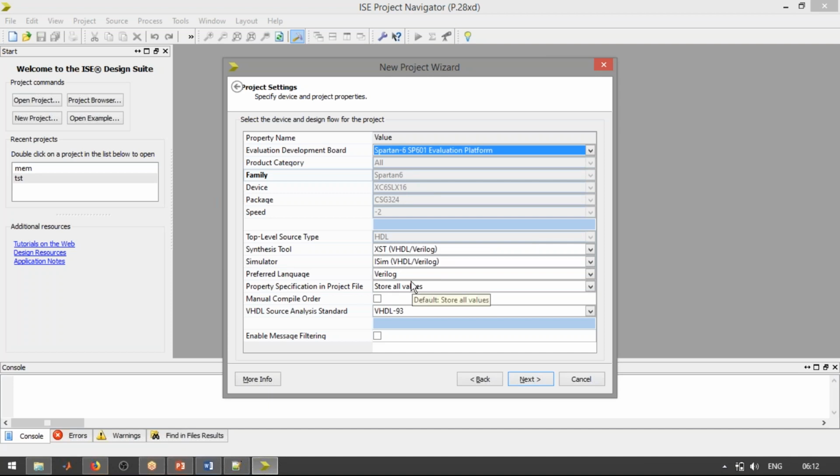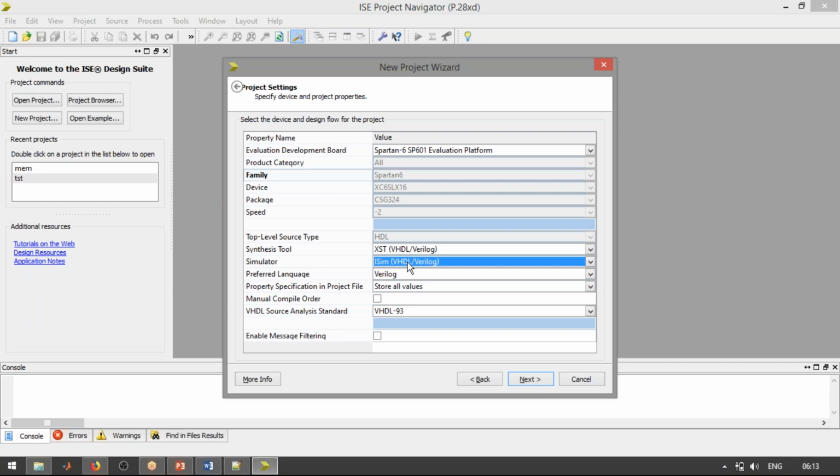The simulator is like ModelSim SE mixed. Should I change it also? Yeah, definitely. Actually, here you are having a default simulator, that's iSim. So you don't want to change anything here, because when instantiating any modules inside the Xilinx, it is difficult to use the external simulator. Should I change it over here to the same thing as we were having over there? Yeah, you just choose the iSim simulator.